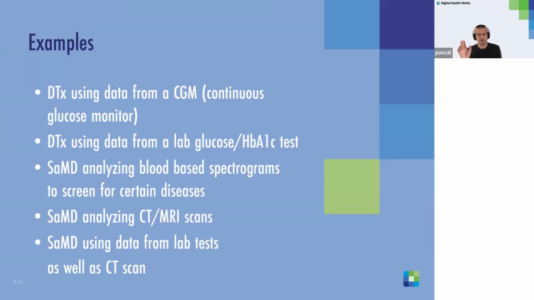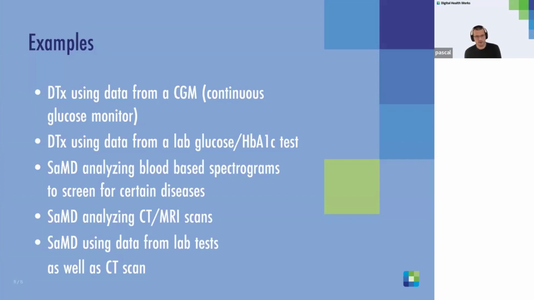But if you then, for example, have an app that uses both, let's say you use the CGM on an ongoing basis, but then once a quarter or so you do an HbA1c test and incorporate that, well, then you have the question: is it substantially driven by the IVD data, or is it still mostly based on the CGM to make its treatment recommendations? So you have to look at what it's mostly based on to decide whether it falls under MDR or IVDR.